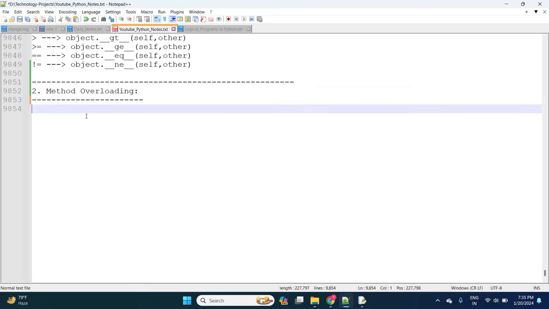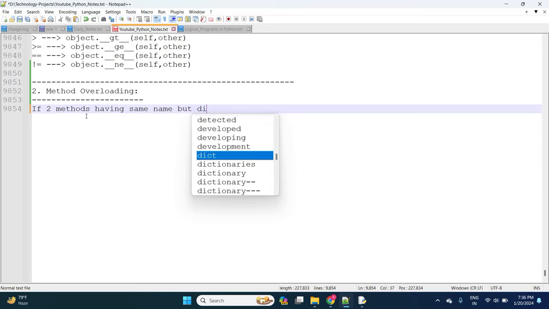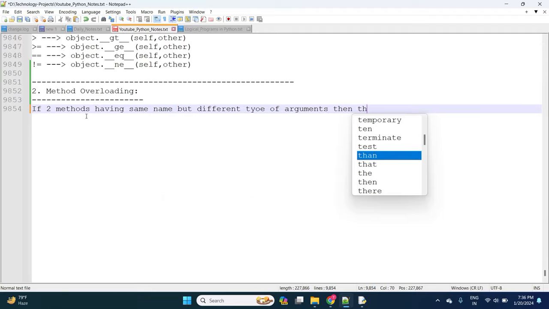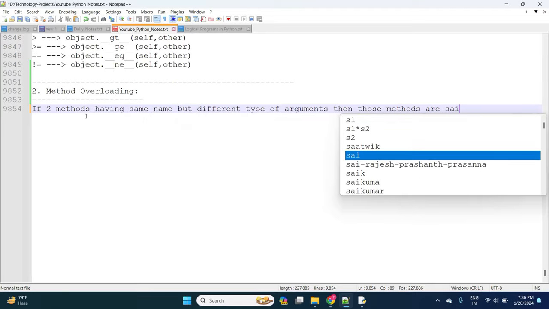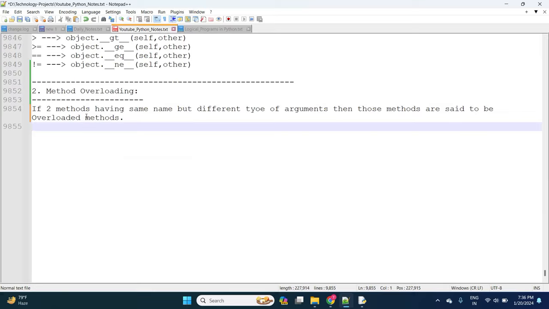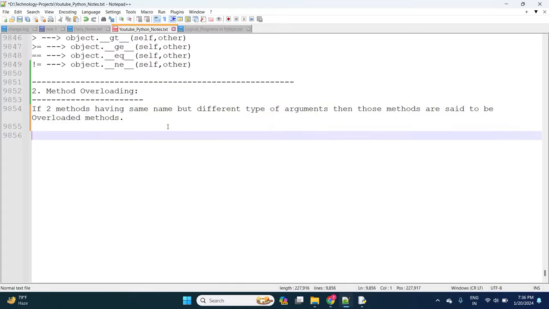Method overloading means if two methods have the same name but different types of arguments, then those methods are said to be overloaded methods.